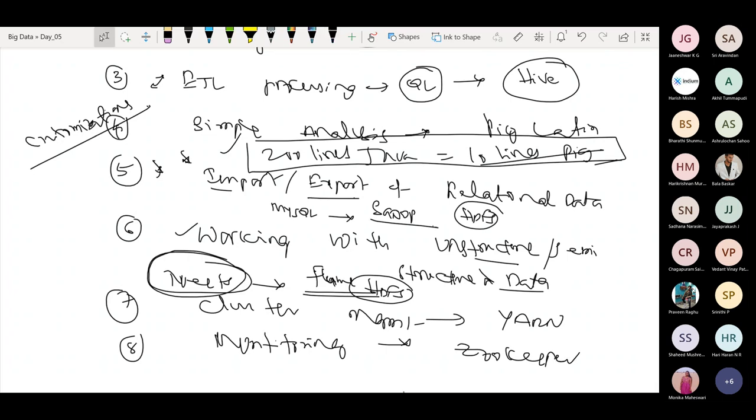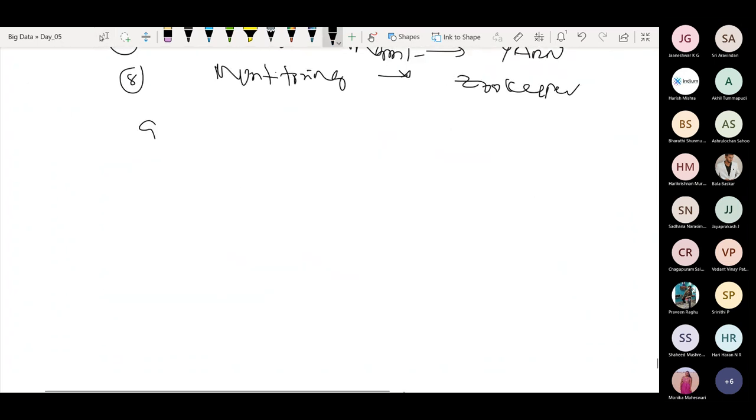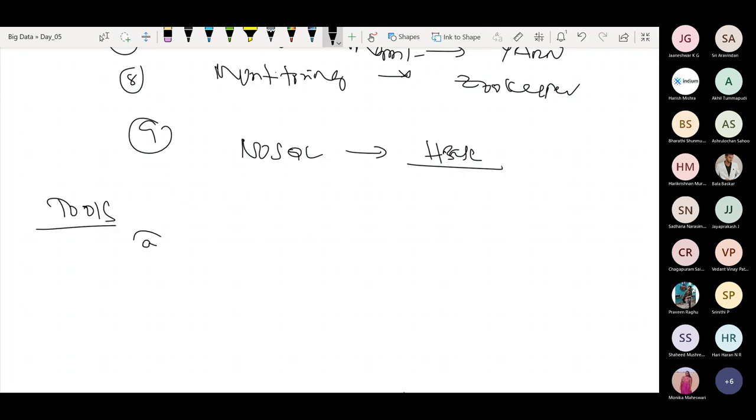And moreover, one more component is there, guys, the NoSQL databases. HBase, of course, is the placeholder related to that. So now you observe the toolset related to this. The very first thing is the Hadoop Distributed File System. The second aspect is MapReduce. The third thing is, of course, there is Hive. And our fourth one is Hive.